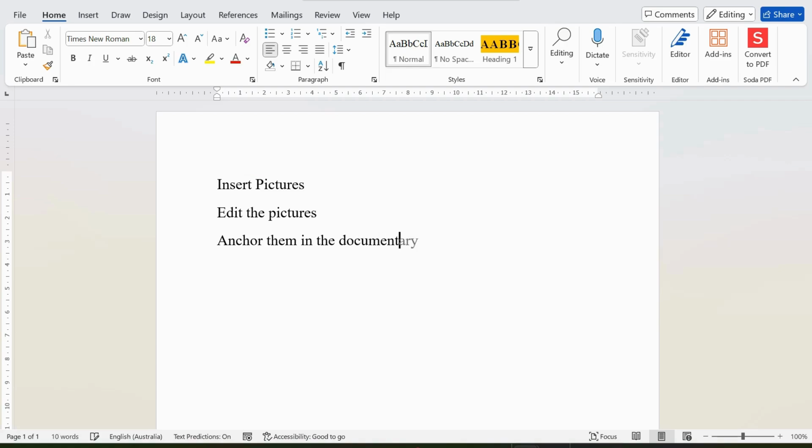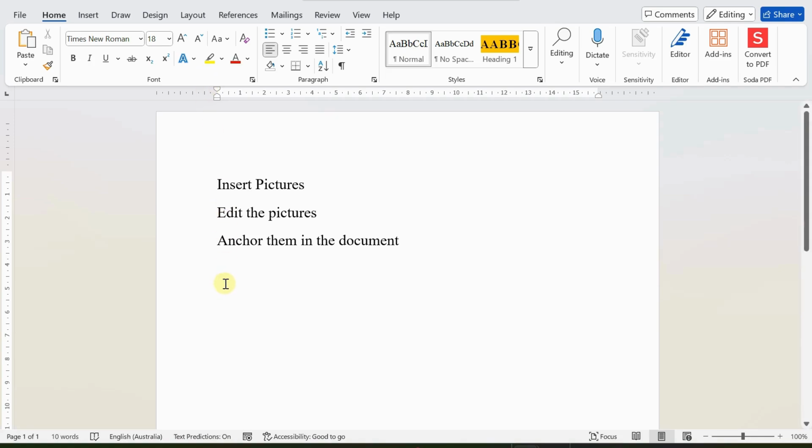So that's what we will do. We will insert the picture, edit the pictures, and then anchor them in the document so that it looks very professional and comes out the way we expect.